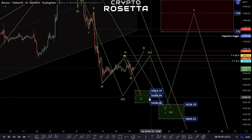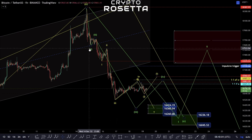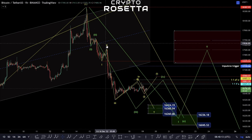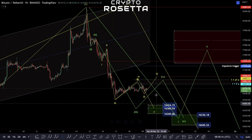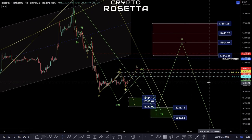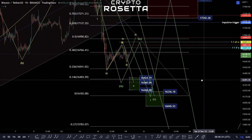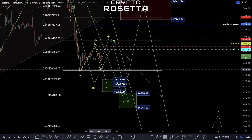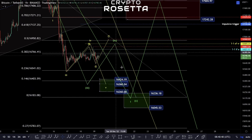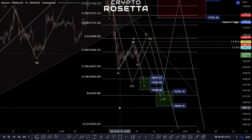Following that, we'd be looking for this yellow fifth wave drop. There are two ways of looking at this: we can look at this as just an extended wave one, and we would only be expecting one more fourth and fifth wave to the downside — this would become a one, two, three, four, and five. But I prefer to count it as a one, two, one, two, three, four, five, and then we're looking for an additional fourth and fifth wave. Should we move down into this low point, we'd be looking for a move back up towards the 0.382 to the 0.5, from completion in the 16,424 to the 16,260 zone.